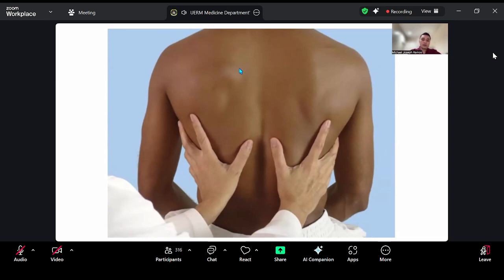So if you observe that there is an impaired respiratory movement on one side, then you need to confirm it by palpating and doing your chest expansion, as seen here in this slide. So when you do this, you put your thumbs at the level of the 10th rib, then apply medial pressure to make a small skin fold and ask the patient to inhale deeply. And as you observe, you look for the range and symmetry of the rib cage.